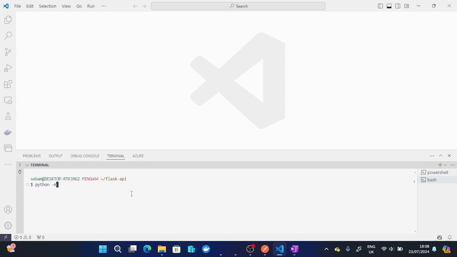So I'll go ahead and create a virtual environment. Python -m venv, I'll just call it venv, virtual env. And I should create that in here.